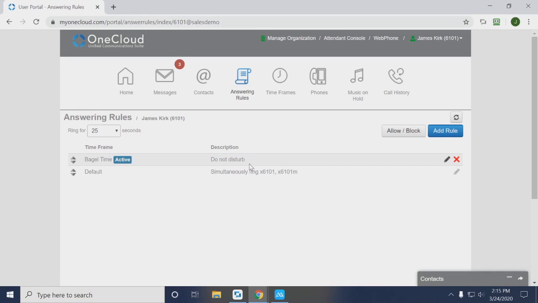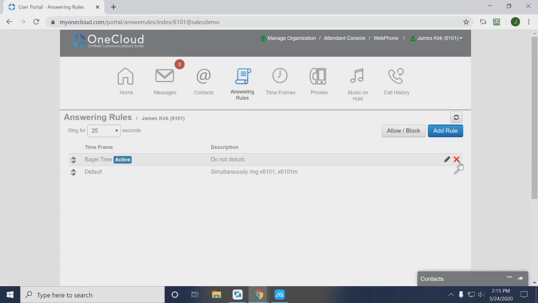Does that make sense to everyone? Now remember, this is only calls that come directly to 6101. So if my coworkers were to call 6101, they would hit bagel time. It wouldn't ring. If you're thinking about how to set up your phone system and you've got those calls coming in from an 800 number or your main telephone number, this isn't where we edit that. That's something you'll want to email to support@telware.com, and we can either show you how to do it on the admin side, or we can update it for you. We can do either. That's not a problem.